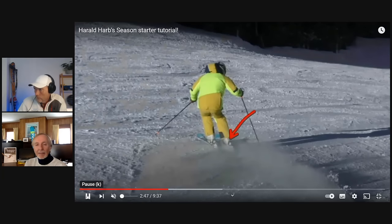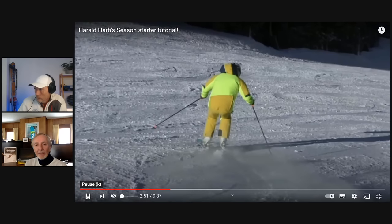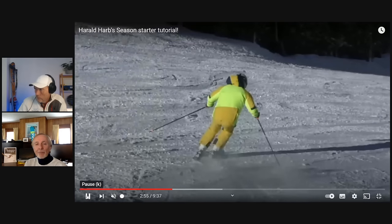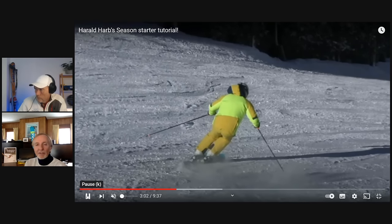And also the thing that you notice here when this is done, if you advance it a little more forward, this is the first turn in the series, it's the slowest one, but you don't want the tails of the skis going uphill or to the side, you see. And that is controlled by the angles with your feet and your tipping.